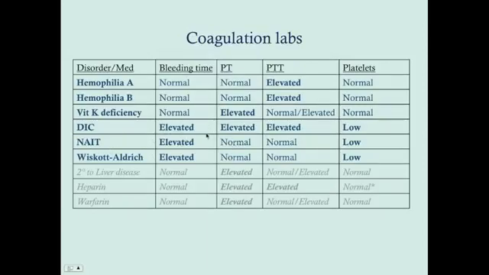With NAIT, it's going to affect your platelets only, so your platelets will be low, your bleeding time will be elevated, but your PT and PTT will be normal. And then, as we mentioned with Wiskott-Aldrich, the platelets are low, so that's going to cause an elevated bleeding time, but PT and PTT should be normal.